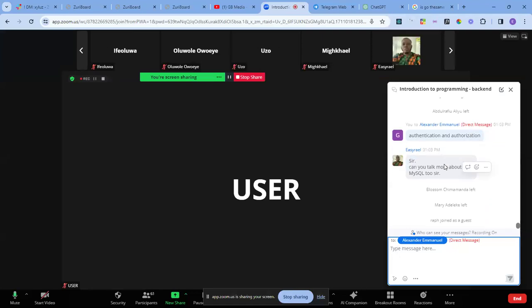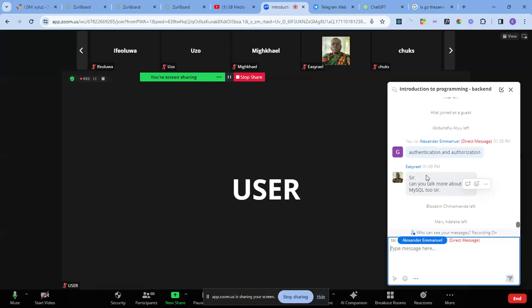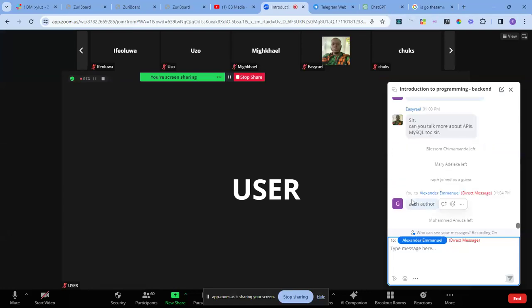Then authorization simply means accessing certain routes. I don't know if you get my point. Let me put it this way, let me give you an explanation that will make you understand authentication and authorization, right? If for instance you see a random link, let's say a tweet or a post, and you click on that link on a browser in which your information was not logged in before, what will happen? You notice that you can view the post, see the number of people that have commented on that post, see the likes of that post, see all the comments and all of those things.